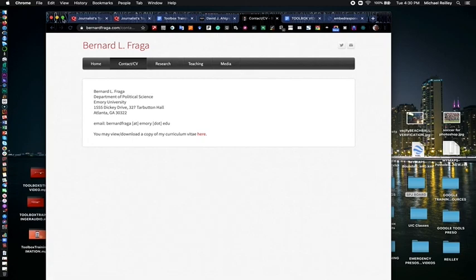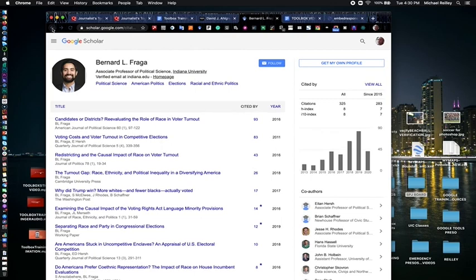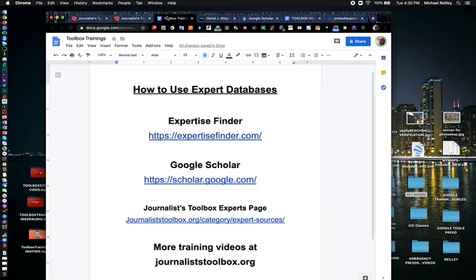Again, anybody that's listed in Google Scholar, they want their academic journals published there. They're usually pretty open to being interviewed for a story. So these are good sources that you can go in and pull out very, very quickly out of Google Scholar. And plus you can go through and read some of their articles, get some background on their area of expertise and also on them as well by reading through that bio. So that's Google Scholar and Expertise Finder, a couple of really handy tools for finding experts very quickly.